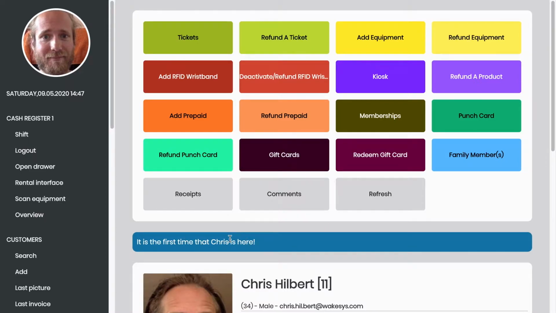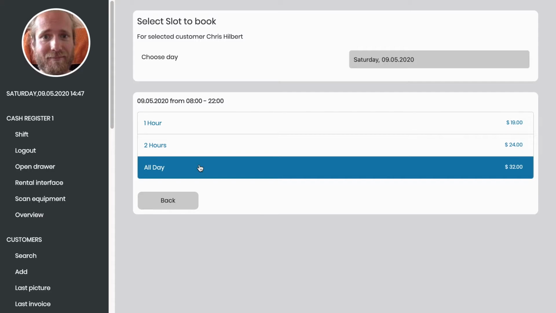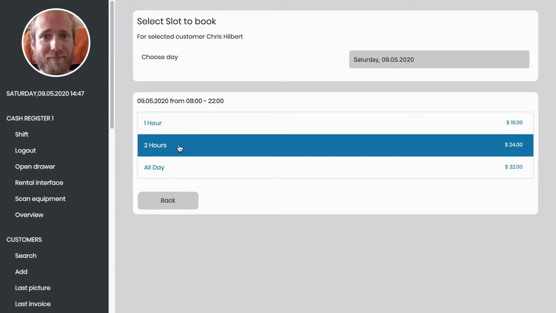So back to the use case, we would have gone to customer search, selected the customer on the top, taken a picture of the customer, validated the waiver, and explained a bit how everything works. And as I said before, given that at WakeSys we build everything on the 95% use case, well, 95% of the customers that will come to your park will actually just want a ticket. So for that, you simply click on tickets, and here it will show all the tickets that are available for this customer's gender and this customer's age. So we'll now ask, hey buddy, what would you like to do? And the customer will say, hey, I'd like to try an hour. It's always a good idea to point out to the customer, hey buddy, for just $5 more, you can stay twice as long.